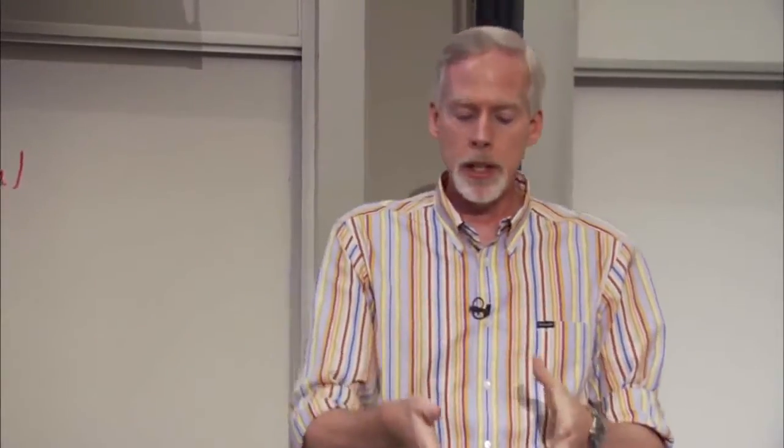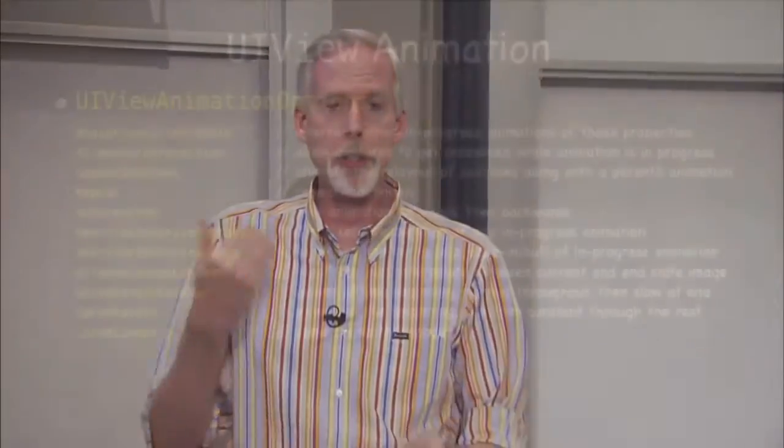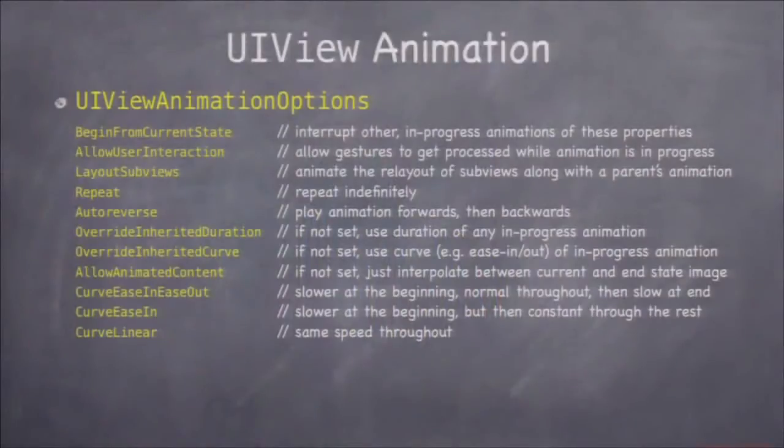Because you need this because remember that when you set these animation parameters, it happens immediately. So if you want to intercept an animation in flight, you need some option for the system to go check and see where the view is if it's flying across screen before it sends it to a new place, or if it's fading out, it fades it to a new level. It's very common to have that option on, actually. And then you can see things like allow user interaction. Do you want to allow gestures to happen in this view while it's in flight? Sometimes that makes sense, sometimes not.